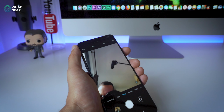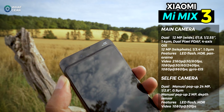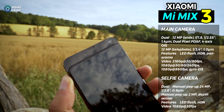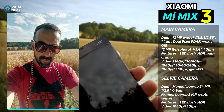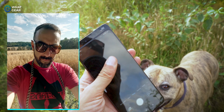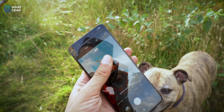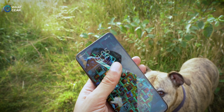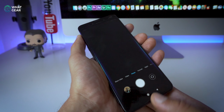All right, now let's talk about the selfie cameras on this phone. So one of the sensors is a Sony 24 megapixel IMX576. It uses 4-in-1 super pixels, so it basically captures a lot of information, then combines it all into your photo for the best selfies. As well as that, you've got a depth sensor 2 megapixel camera on the front as well. Now these cameras also support AI, so scene detection. The actual selfie cameras will be able to detect the scene that you're in and adjust the colors and everything, so you get really nice selfies from this device. Again, that's a really premium feature, and as well as that, that slide mechanism is just so nice.